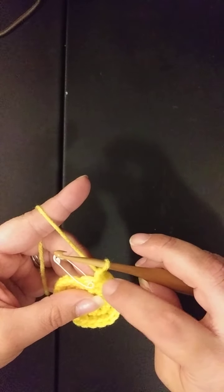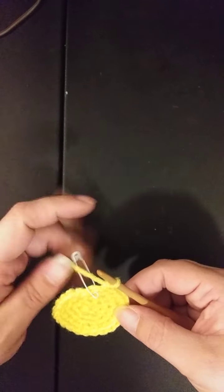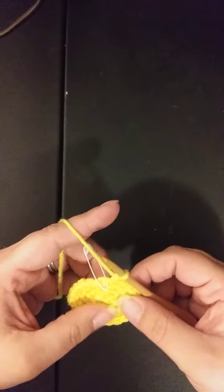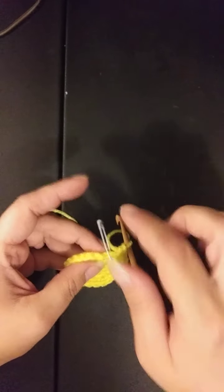Okay, so I ended with two single crochet in just the last stitch. I double counted. Now I have 24 stitches all the way around, so we're done with the bottom. You've got 24 stitches all the way around.